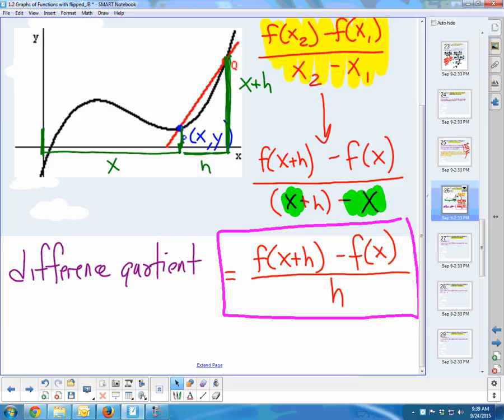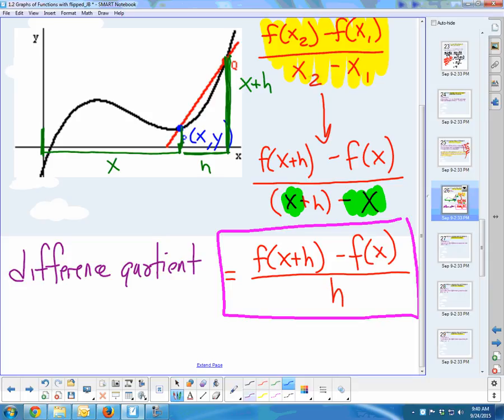Now, calculating the difference quotient really relies on being able to use function evaluation and then algebra skills of distribution, combining like terms, and simplification, and so forth. If you struggle with those, you might want to go find a video, ask your teacher, or find somebody to talk to about that as well. So this is where we're going to go from here, using this difference quotient. One more note before we move on is I would like to point out that the f and the x and the h are not important. We might have a function that's p of q or something like that, but it's the general idea of what we're going to have here.